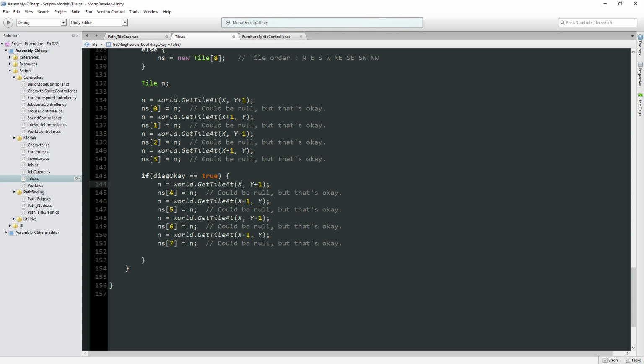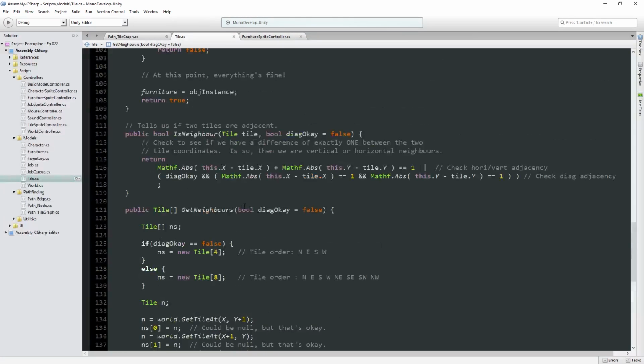Here we're going northeast, then southeast, then southwest, and finally northwest. And then we return the neighbors array.